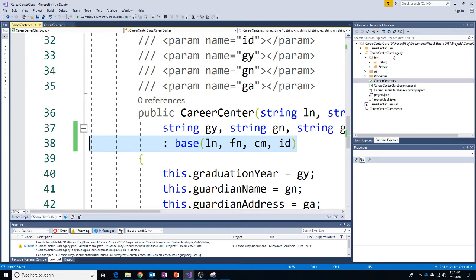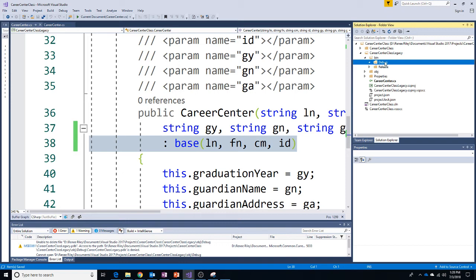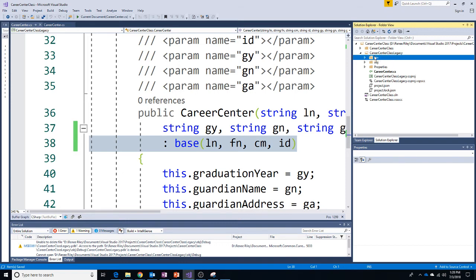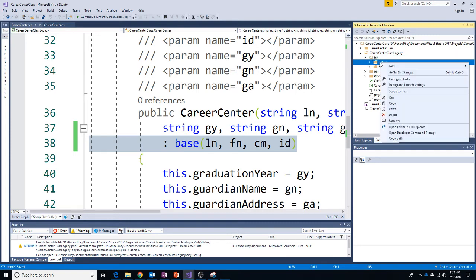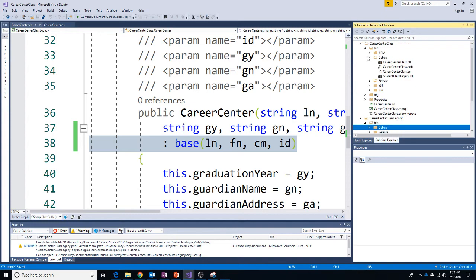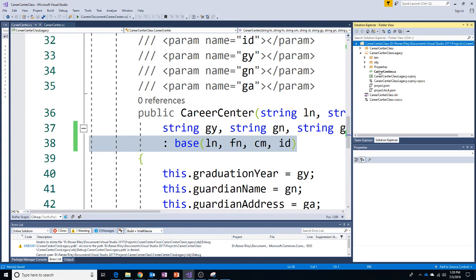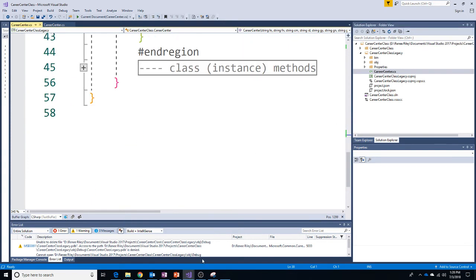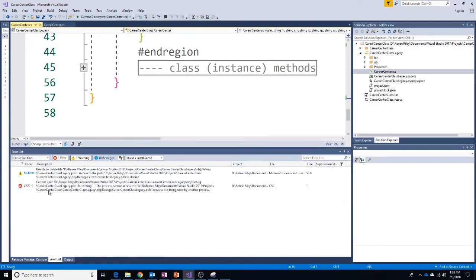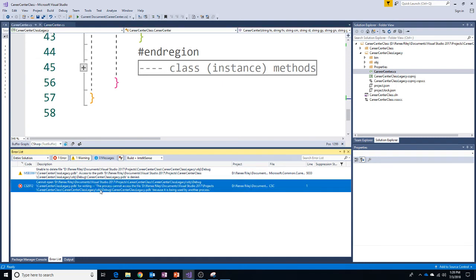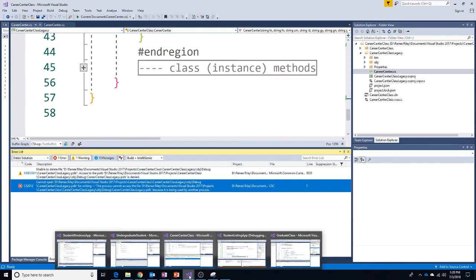Now let's try that again. I have nothing. I'm getting an error because it's in use.